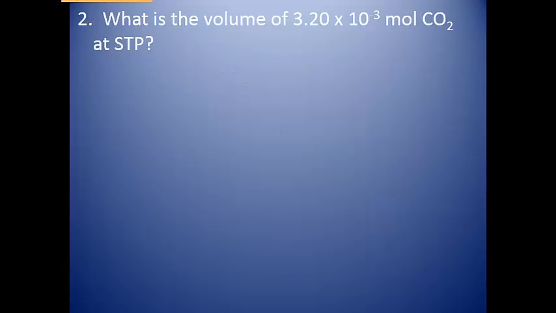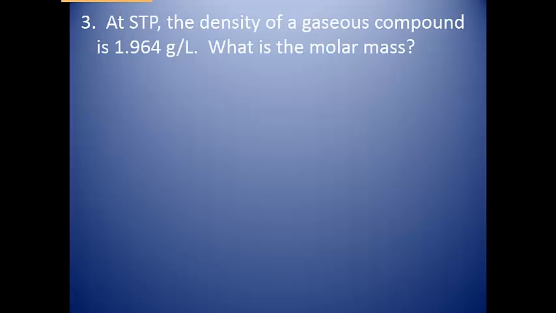Now this one is going to be yours to work out. It's very similar to the previous problem. You have, in this case, moles of carbon dioxide. You have 3.20 times 10 to the negative third moles, and we are at STP, so we can convert our moles to liters. It's asking for a volume, so liters would be sufficient, and you want to make sure that you're recording your answer with the correct number of significant digits. So you're going to be working on that one, and I look forward to seeing what you come up with. If you have any questions, please let me know. And let's move on to another problem.